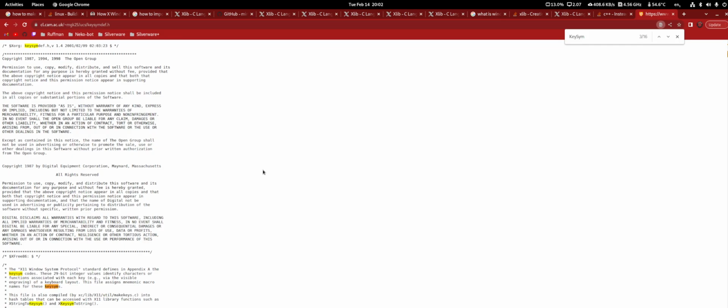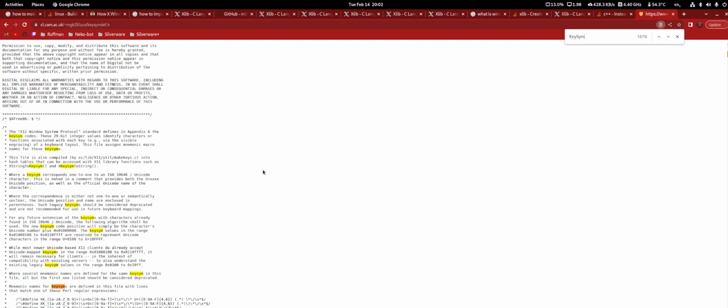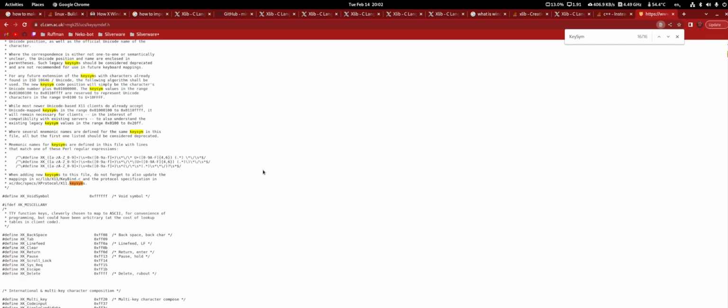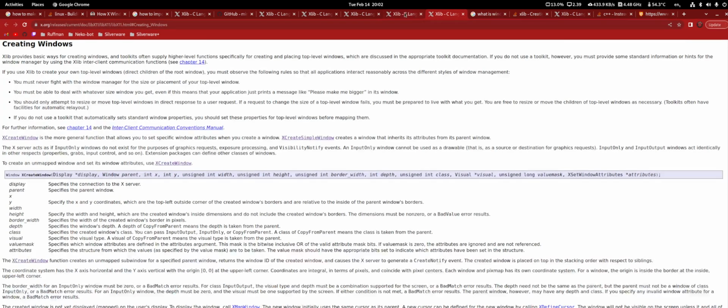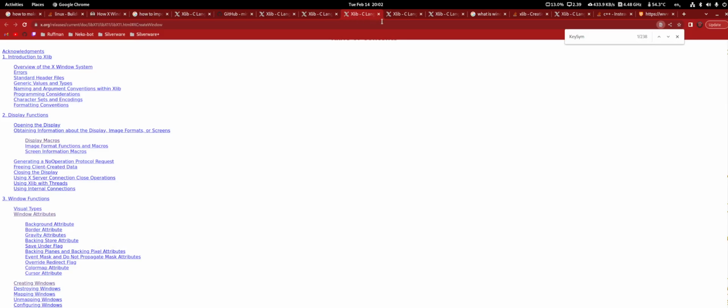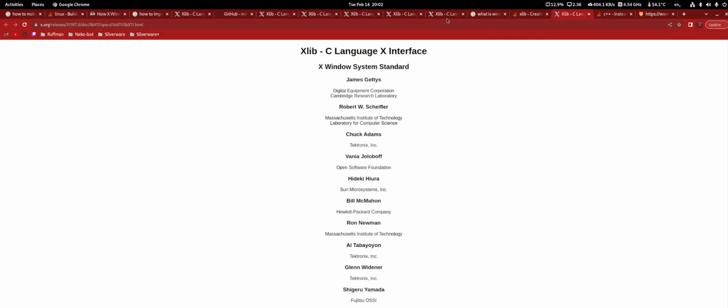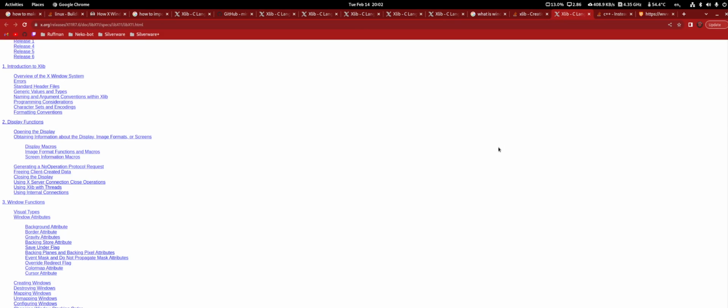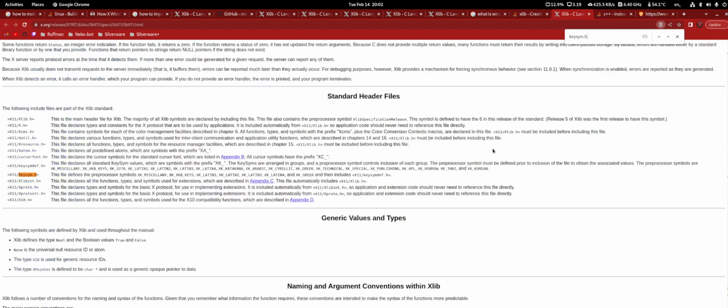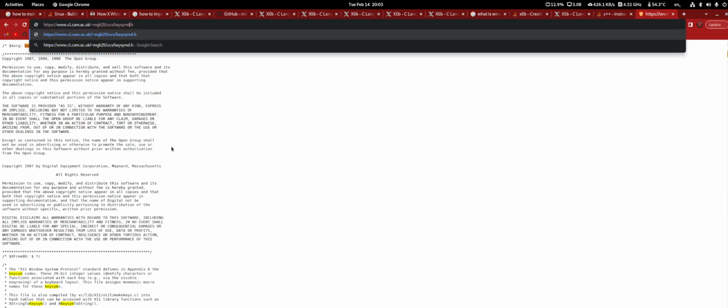Are you sure? X Window System protocol, appendix A, the keysym codes. These 29-bit integer values identify characters or functions associated with each key via the visible engraving of a keyboard layout. This file assigns mnemonic macro names for these keysyms. Okay, so they're literally just integers that they are making macros for. So keysym is the type alias then. Oh, I see. For example, look for F1. Oh dude, they have Japanese stuff. This is really painful.